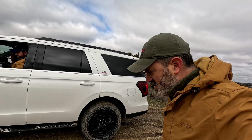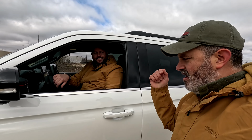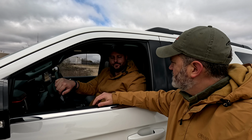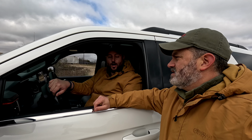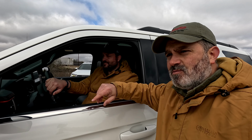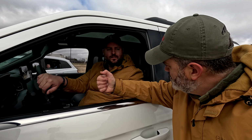All right, Brian, well, that's a very interesting hill test because this thing had all the goodies it should have to get it up and over. But what this proves is this hill changes every day, just like a river does. Yep. And it's more challenging than it normally is today. Very wet. And when it's wet like this, the tire makes a huge difference.